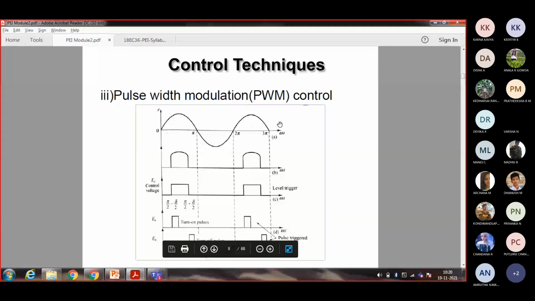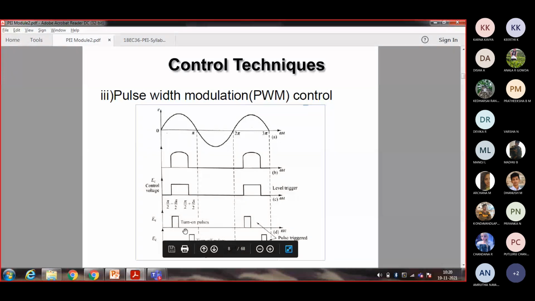So I have an input signal, and I have some pulses. Here the pulse comes into picture: the turn on pulse and the turn off pulse. See, this is a turn on pulse and this is a turn off pulse. See the lines across this. As soon as your turn on pulse starts, your control voltage is initiated. Similarly, as soon as your turn off pulse starts, your signal is off.